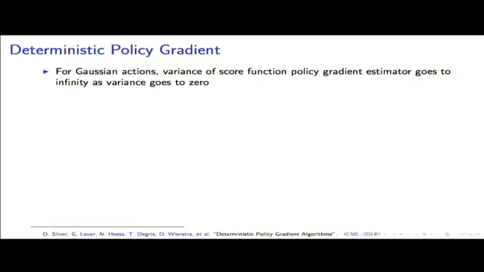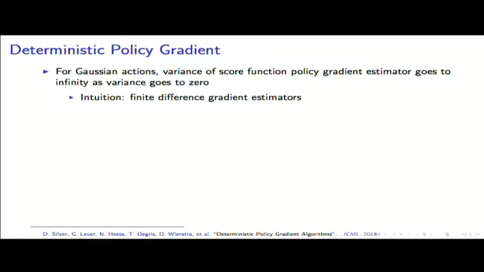And OK, so now that's the stochastic value gradient algorithm. Then there's this other algorithm, the deterministic policy gradient algorithm, which was actually proposed before the stochastic value gradient algorithm, but it turns out to be a special case and a limiting case of the stochastic value gradient algorithm. So that's why I am introducing it second.